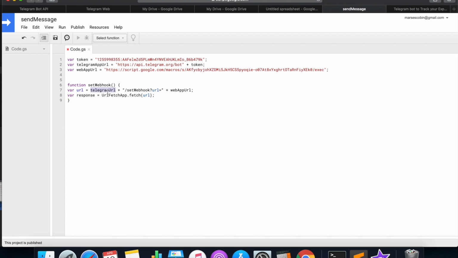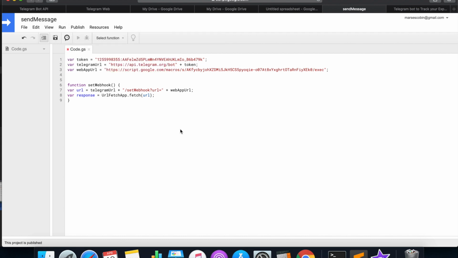All right, so we call upon the Telegram URL, right? And then we're just gonna add some method. This is the method that we're gonna add, right? And then we're just gonna append the method to the URL that we're gonna be sending updates or messages to through a webhook. Perfect. Let's see. Let's run this.